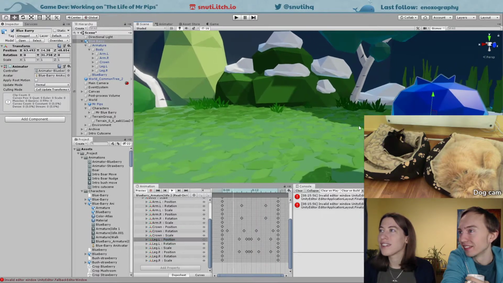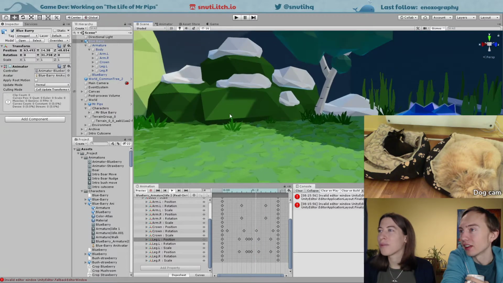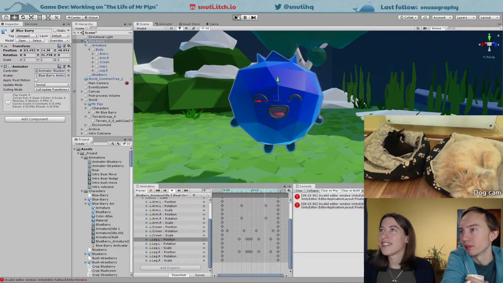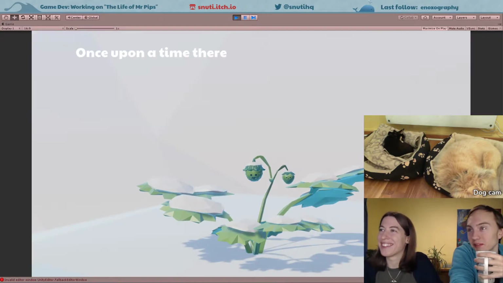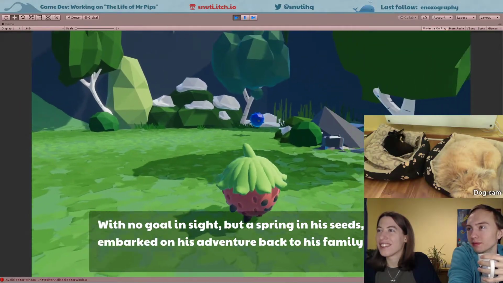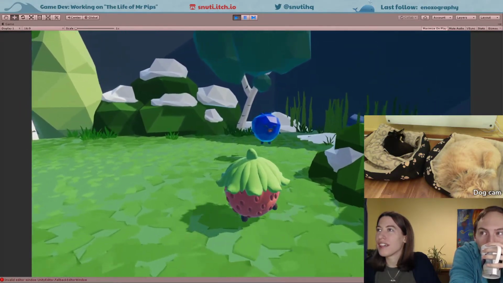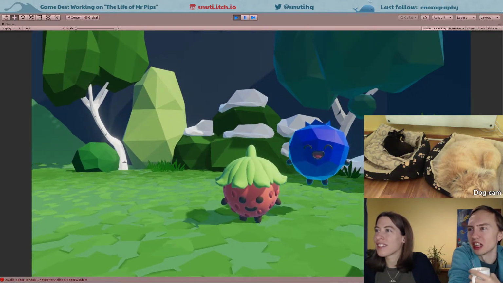I thought his legs are shifting forward a bit. They are a little bit, but yeah, they're shifting around a little bit as an artifact of our terrible rigging. Yeah. But there's still enough for a hyperactive little blueberry. Hello! You seem hyperactive and very smiley. He's very shiny, isn't he?